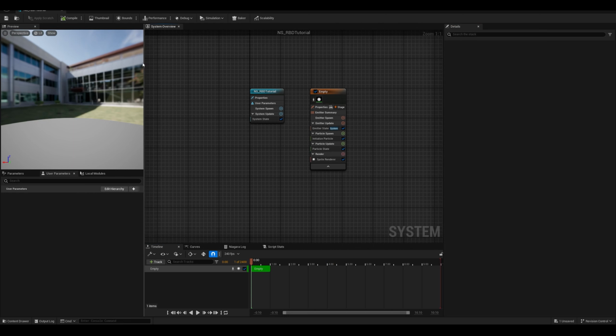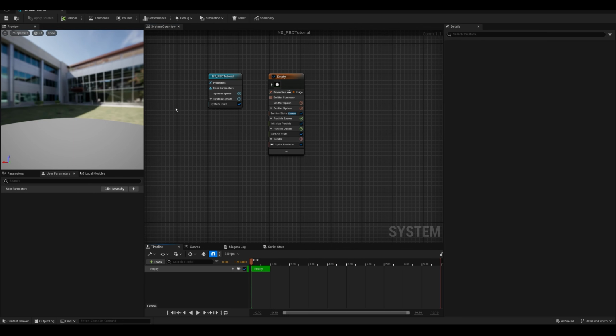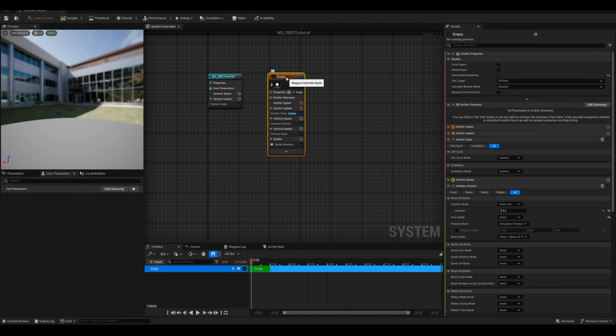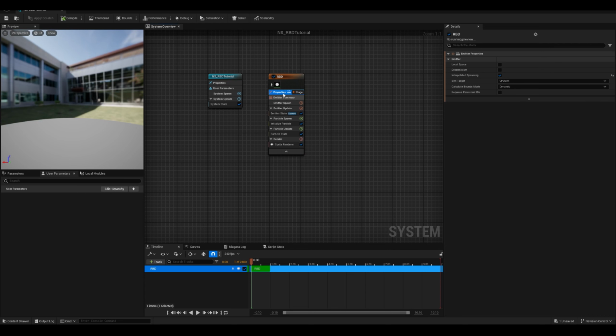Let's start making some changes. Before we start working on the collisions, let's begin with a more simple particle system. So select our emitter and we'll start by changing the name, something like RBD. And starting from the top, let's go to the properties and change the sim target to GPU.